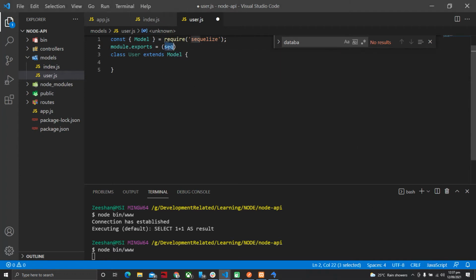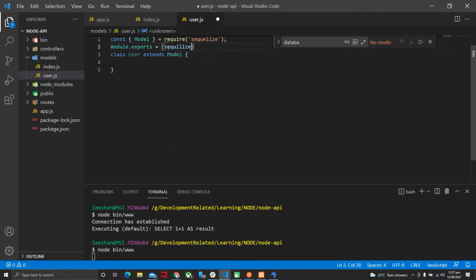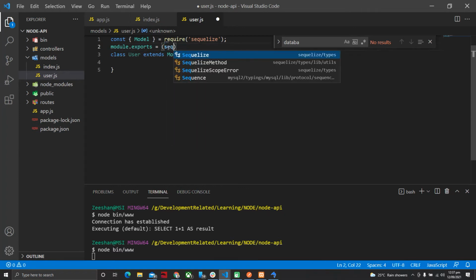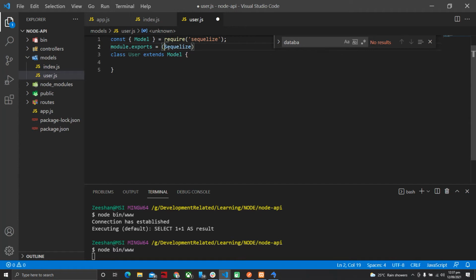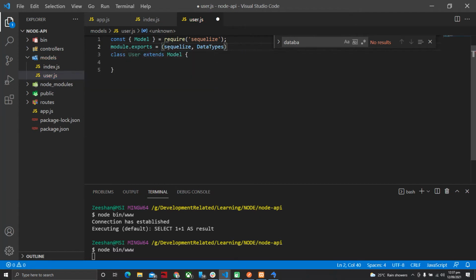So we are defining this Sequelize as a parameter. Why we are doing it, I will just explain it to you. Because it's depending upon the Sequelize connection that you have already created. So I will write sequelize with a small s as it is a parameter, and similarly we will be needing data types as a parameter inside this particular model. So I will just create the basic export like this and add this class inside this export module.